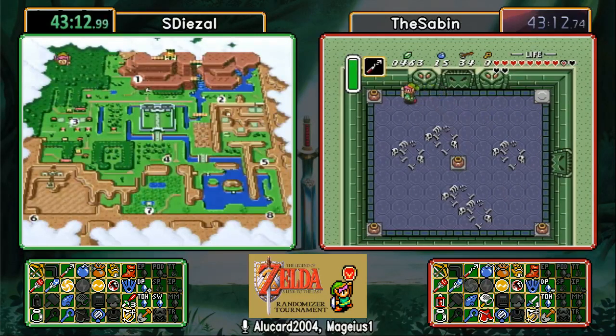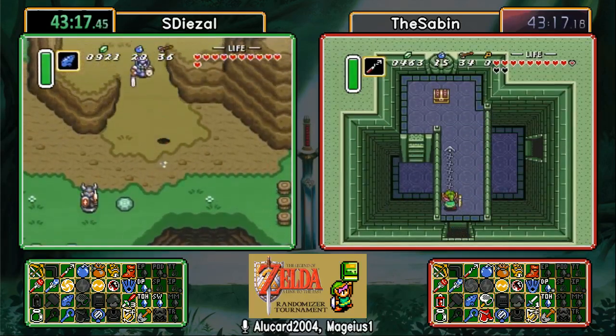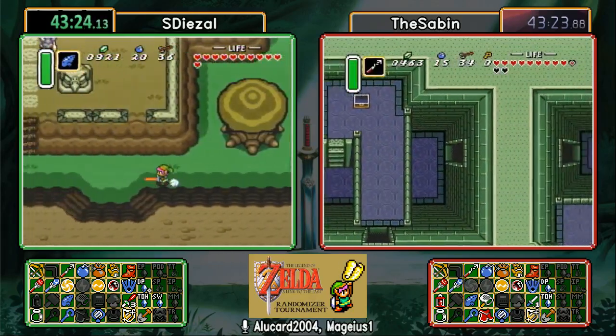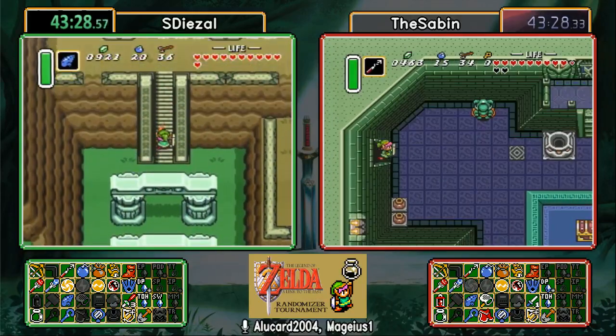Which, what about you, Alucard? Are you a fan of checking the pedestal as soon as you can, just to make sure you won't need to dive into pendants? I think I would pair it with something like Skull Woods if I'm good to go for completing that dungeon. I don't necessarily need to have that information immediately.